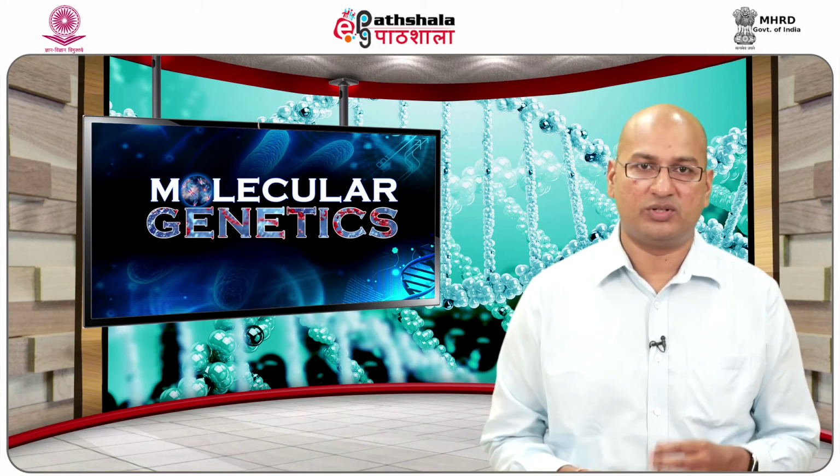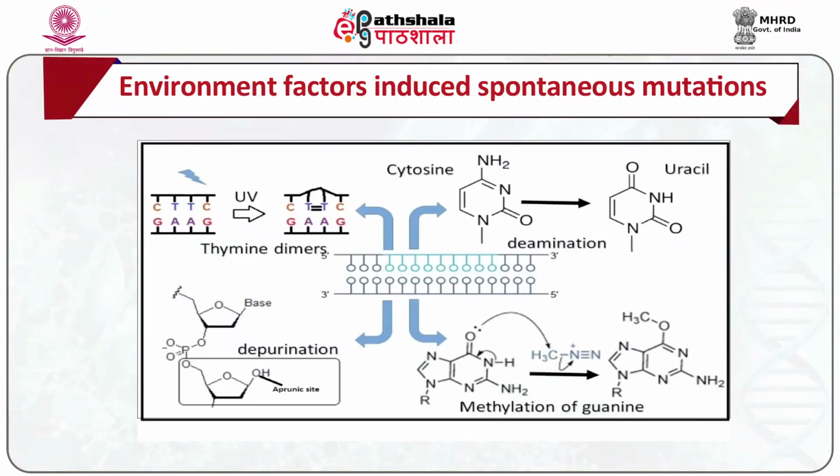Cells are exposed to different kinds of environmental factors like radiations and chemical-based mutagens throughout their lifespan. DNA is a highly stable biomolecule for storage of genetic information. However, these complex organic molecules are susceptible to spontaneous changes like depurination and deamination under normal cellular conditions. Approximately 5,000 purine bases and 100 pyrimidine bases are lost every day in a single human cell due to depurination and deamination.